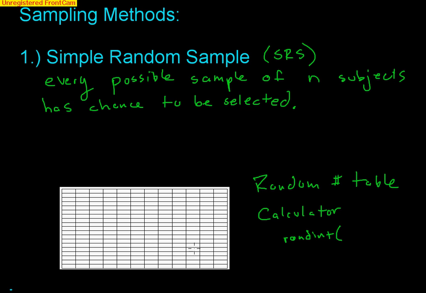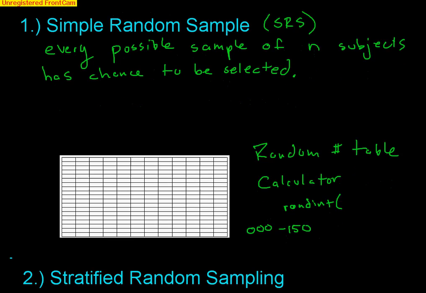And if there are over 100, then you need to use triple-digit numbers. So you'd use 000 through, say, 150, if that's how many I had. Don't forget how many are there. That way you would need 001. You'd have to look at 3 digits at a time since you have that many options. So that's a simple random sample, and I'm going to come back to that shortly.